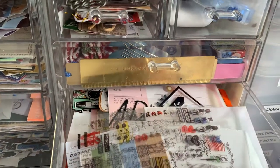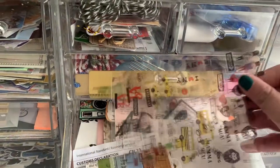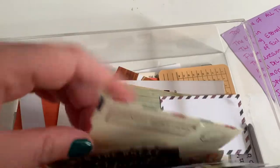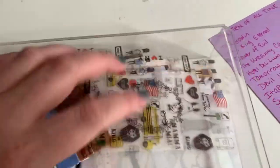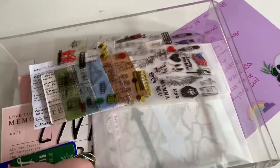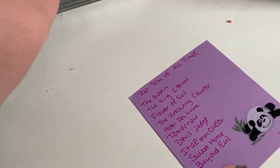This drawer is more travel-themed stuff. So I've got like New York stickers, travel ephemera papers — I just dumped the whole drawer everywhere, I love that for me. Just all kinds of random travel-y kind of stuff, so when I decide to sit down and do something travel-related, or like I'm going somewhere, I can just pull from here to grab some stuff to bring with me.